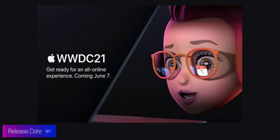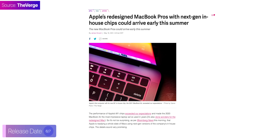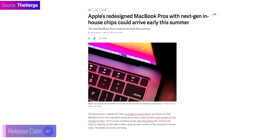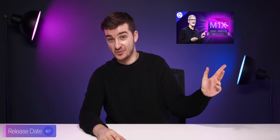When it comes to the release date, these MacBook Pros are expected to be announced at WWDC next week, according to what Jon Prosser stated, which also matches up with Mark Gurman's report that they would launch this summer. If you want to watch our full WWDC 9 Things to Expect video, simply click here, and you'll see everything that we can expect at WWDC, as it is way more than just these two MacBook Pros that are set to be announced — there's also a potential Mac Mini.